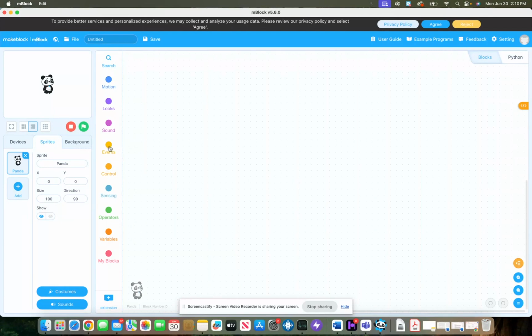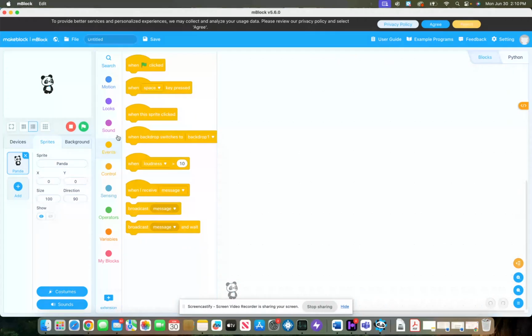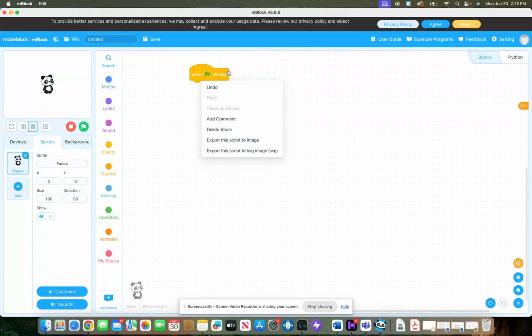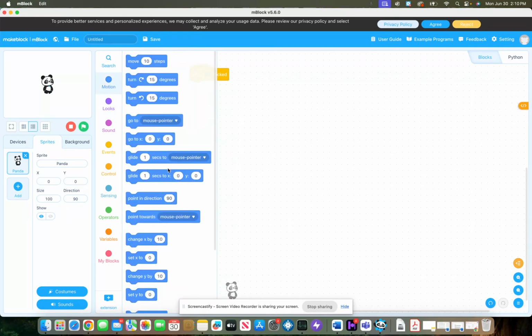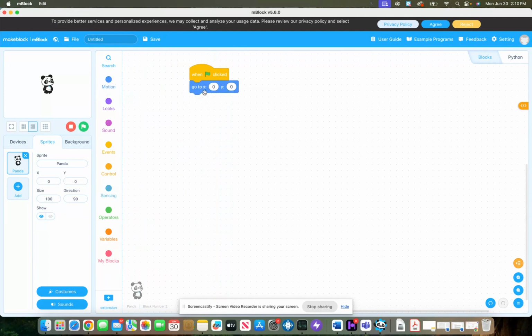The first function we're going to deal with is our event, and we're going to put when the flag is clicked. And not only when the flag is clicked, but also when I click my mouse, he will do something. For our purposes, and you'll see in the coding for your next lessons, I always will put him in a certain spot. To do that, I go to a certain area. In this case, it's negative 200, 150. And when I click, he goes up into the top corner.